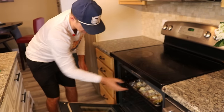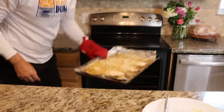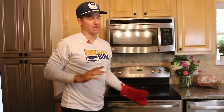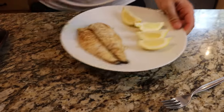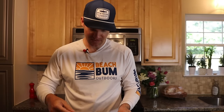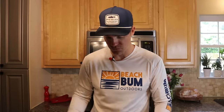That goes in the oven for about 10 to 15 minutes. All right, it is ready! A lot of people may be thinking you don't put cheese on fish, but hey, I'll put cheese on darn near anything. Here is our fresh Spanish mackerel — first Spanish mackerel of the year — let's give it a shot. That is such a delicious way to do fish. The parmesan cheese actually goes perfect with the butter and lemon juice. Keeping the skin on with the Spanish — I highly recommend you trying this, and if you do, comment down below.